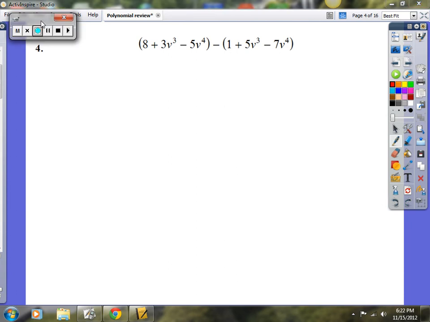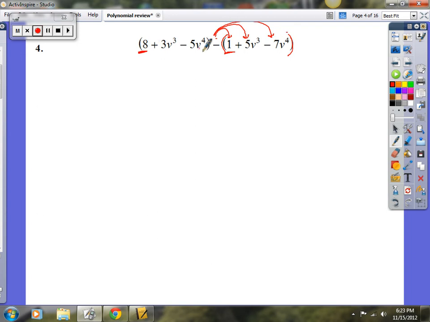Problem number 4. Okay, you've got a trinomial right here and a trinomial right here, and they're separated with a subtract sign. So this is just an addition problem. You're combining like terms. So you can only combine ones with ones, but what you've got to remember is it's a subtract. So you're subtracting everything in this group right here. So you either need to distribute the subtract to each of these and change their signs, or you just have to remember that you're subtracting and not adding.